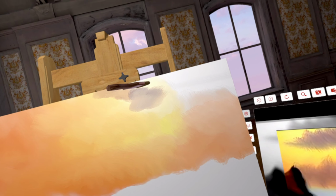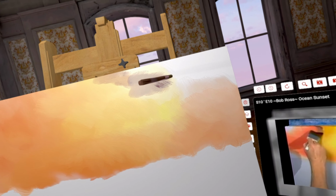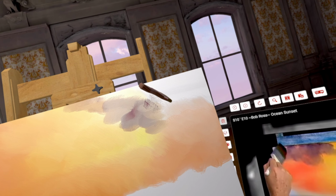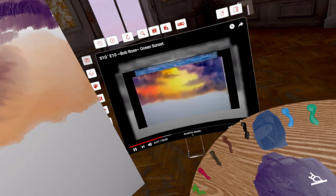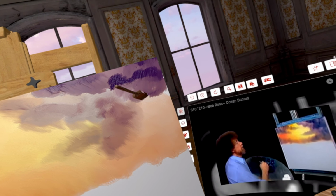There we go. I'll put another little cloud right there. There we go. And in your world, you decide where the clouds live. It's your decision. Looks like a nice sunset already. Mine doesn't. If you want to, you can go in here with the fan brush, and you can add clouds.